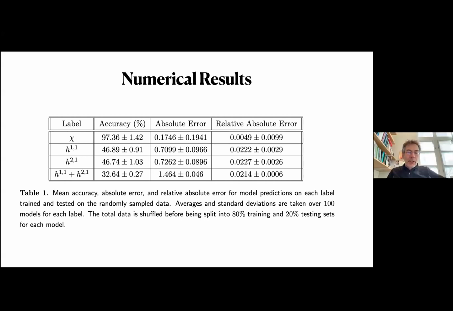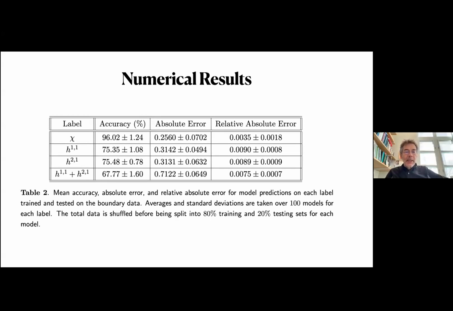That's right. So that's why we did this second sampling from the boundary. We took essentially what you're saying. A part of that boundary is out at the corners where you have either a large H11 or large H21, and that's where, in fact, the predictions and the accuracy for H11 and H21 go up. Yeah, exactly.